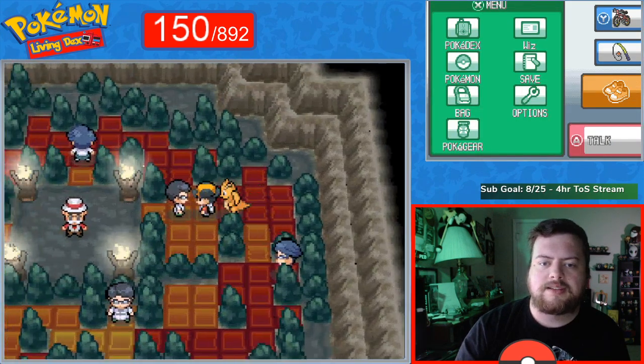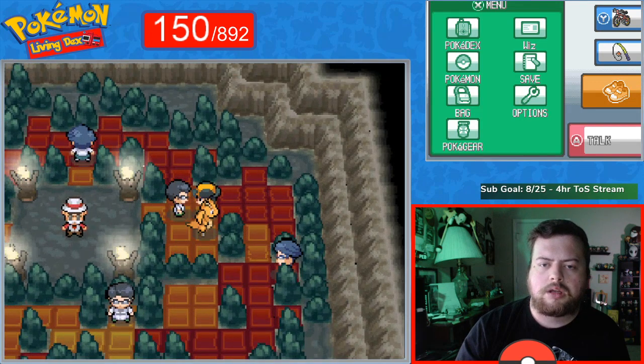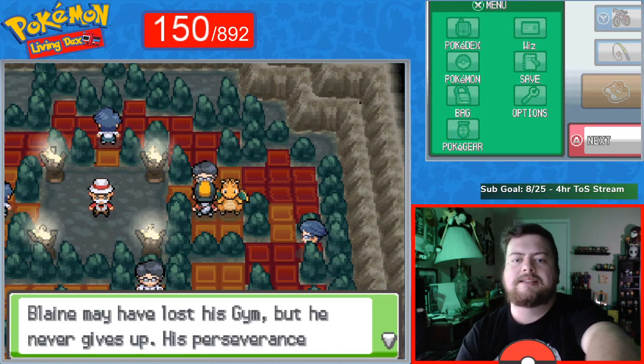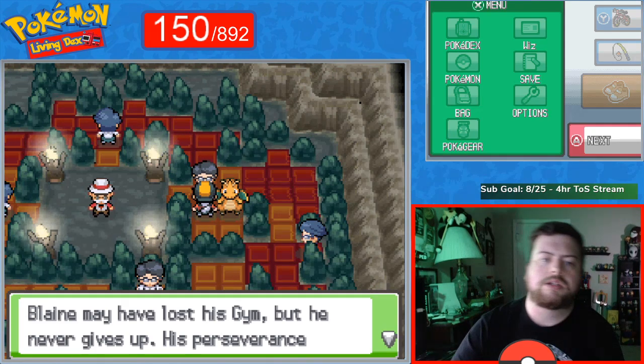Yeah, so defeat this guy. Defeat this guy and we should be good. Although if I stand here, I don't know if he'll move back. I don't know. I think they always move to a specific place. This guy might instead cover Blaine, though. I think he'll probably cover Blaine and I'll have to go around.